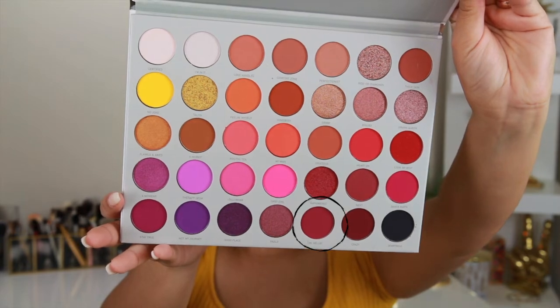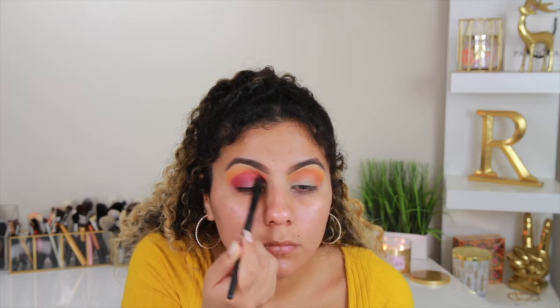I'm taking the shade Oh Hello, which is kind of like a purpley red color, and I'm going to place that in the outer corner of my eye and in my crease area to kind of give the look some dimension. I'm just going to be packing it on until I get the color that I like.